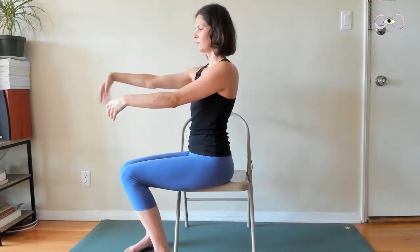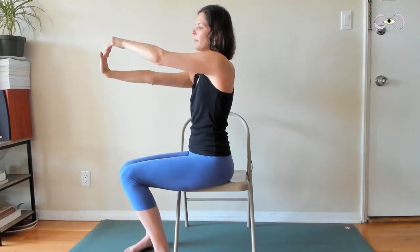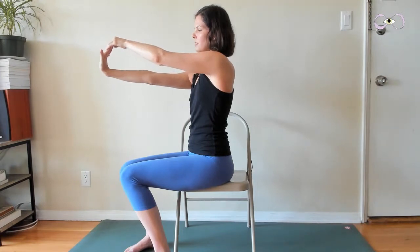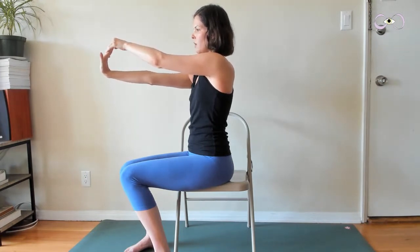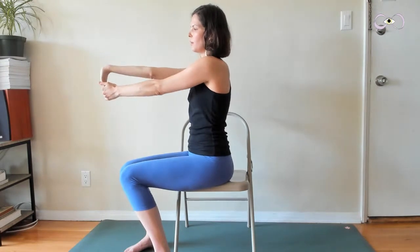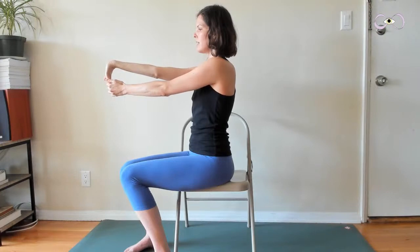Shake it out. Now still palm face down, lift your fingers towards the sky and pull them back. Soften the front creases of your wrists and work within your range. All right, last one, palm face up and fingers down towards the ground, pull them back. Remember to make a micro bend at your elbow if you hyperextend, and you might feel this one all the way down into your forearm.